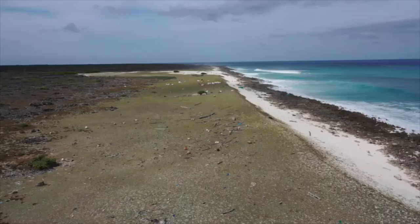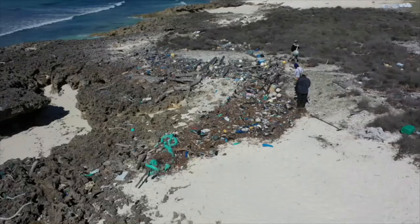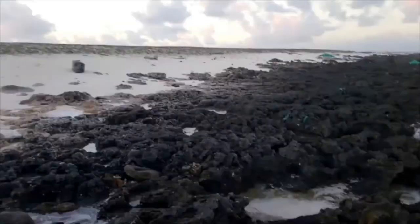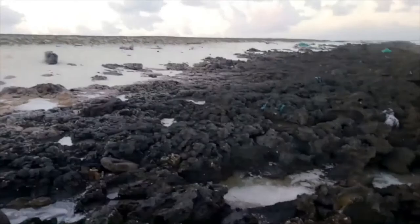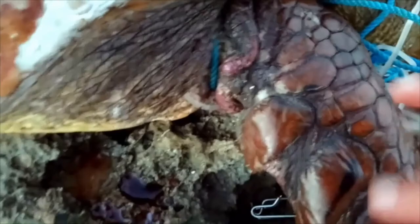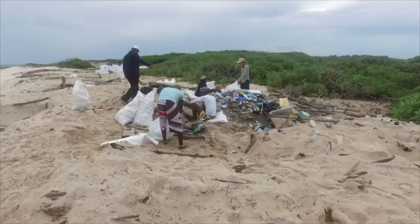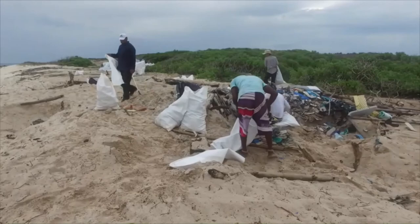Aldabra's turtle population is recovering extremely well from the pressure of harvesting in the 20th century. However, it now faces a new threat that SIF on its own can do nothing about: marine debris. Here you can see images from the south coast where literally tons and tons of plastic wash ashore every year — we estimate about 60 tons. Most of this by weight is industrial fishing gear. Here we see a female turtle entangled in fishing line binding around her flippers and she's actually still alive. Even if we could remove the estimated 500 tons of plastic from the atoll, it is only treating a symptom and not the actual cause. We need to change our lifestyles and not depend so heavily on disposable plastics. The way we catch the majority of our fish has to change — we have to shift away from industrial-scale fishing and return to small-scale local fisheries to have a truly sustainable ocean environment.